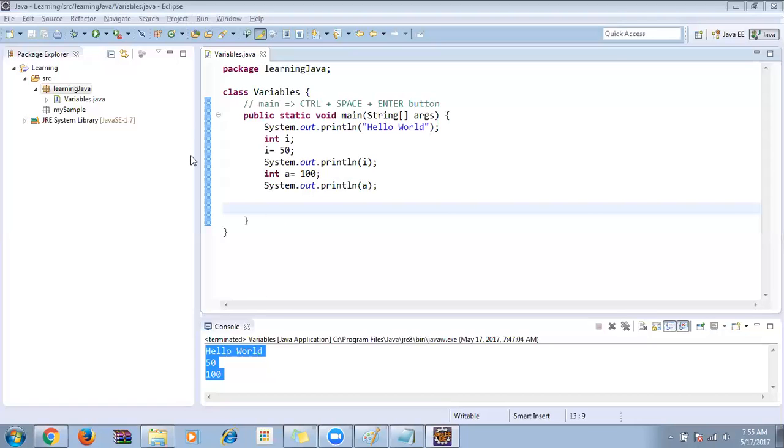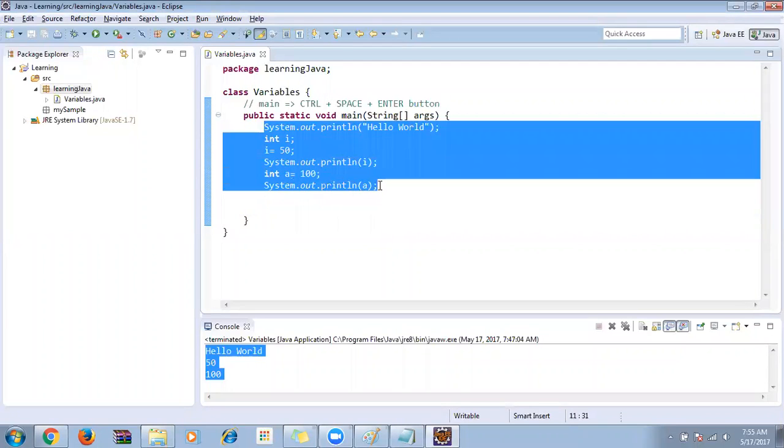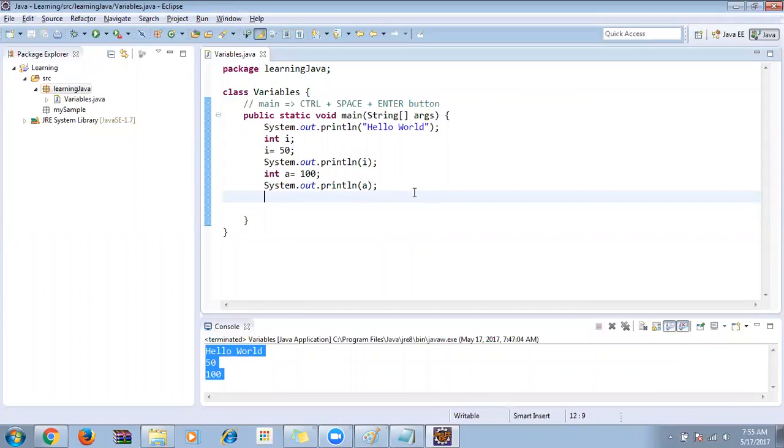Hey guys, we'll start the session. So now we have declared and then initialized the variables. Now we'll see what reinitialization is. Reinitialization means reassigning a different value.